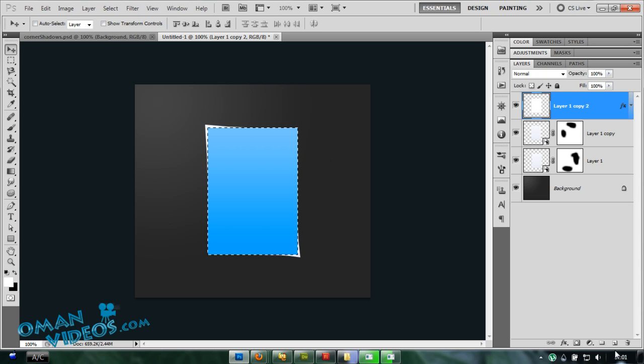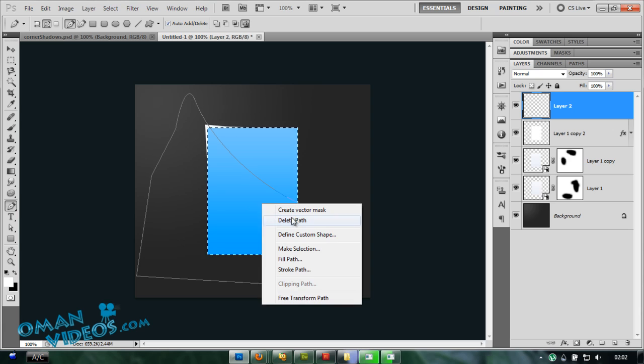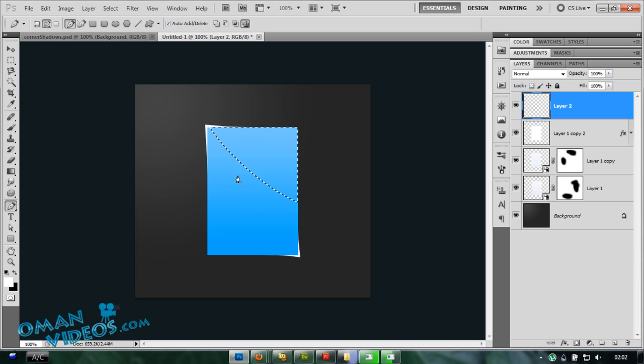And now you could even add something to make it stand out more. So I'm having my box in here selected. Make a new layer, and with your pen tool, I'm just going to make a curve on the side. And let's select the other sides. Make sure you have it selected. Right click, select Make Selection. I hope you know what I'm doing right here. So deselecting this area here, select Subtract from Selection, and click on OK.